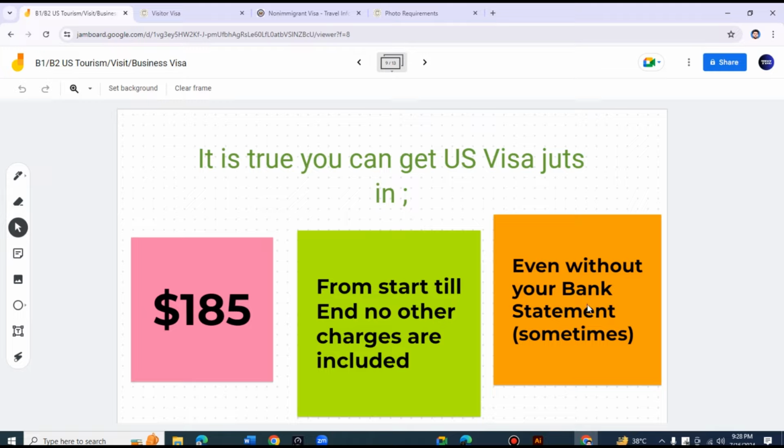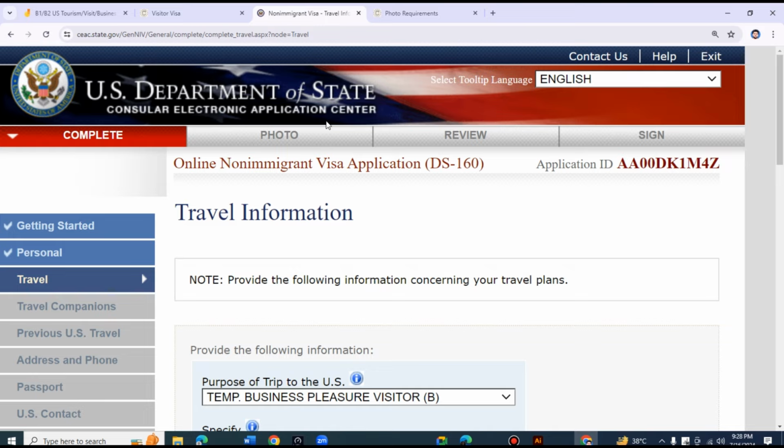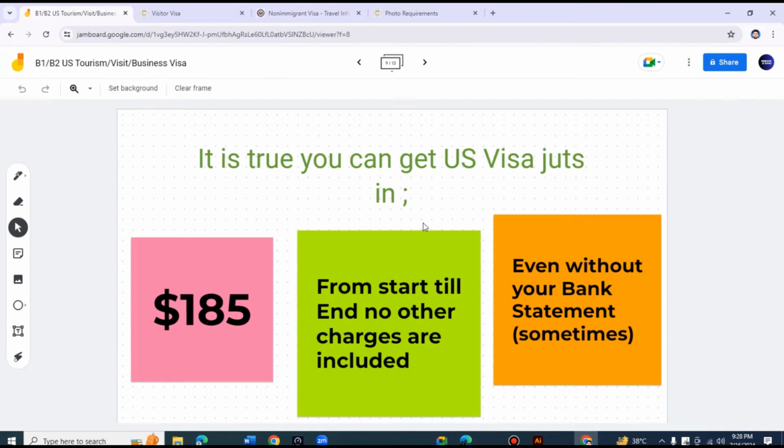Yes, it is true. Even without your bank statement, sometimes your visa application works. Yes, 100%, because you will not be asked to attach any bank statement at the initial stage. But on the day of the interview, I'm assuming it is 50-50. Either they can ask you, or they will not even ask you for any bank statement. They will just review your DS160 form, and behind the scenes they have some security check about you as a citizen of the country you are coming from to the US. Then I think it is up to the consular on the day of the interview, how you perform and how clearly you can defend your purpose of visit to the US. So it all depends on that.